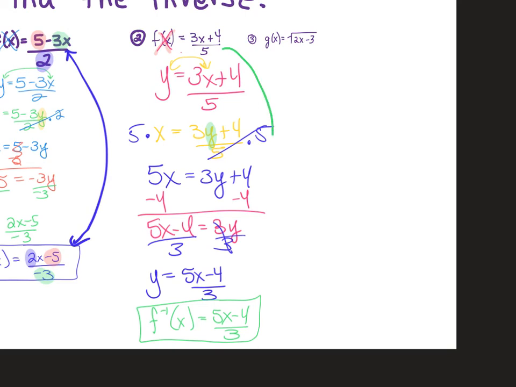So now if I look, just an informal look. In the original, I multiplied by 3. In the inverse, I did what? Divide by 3. In the original, I added 4. In the inverse, I did what? Subtract. Thank you. In the original, I divided by 5. In the inverse, I did what? Multiply by 5. Thank you. It's just an informal check, kind of like, hey, did I check off all the boxes? Does it look like I did everything I needed to?